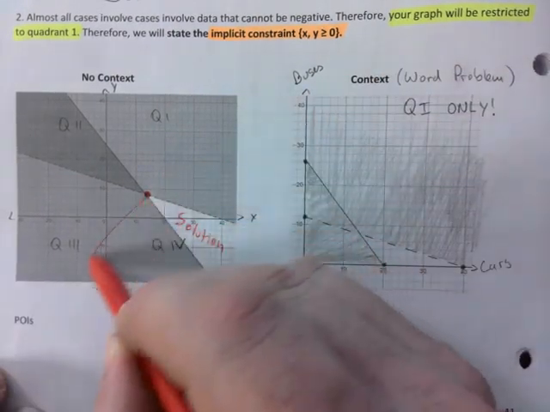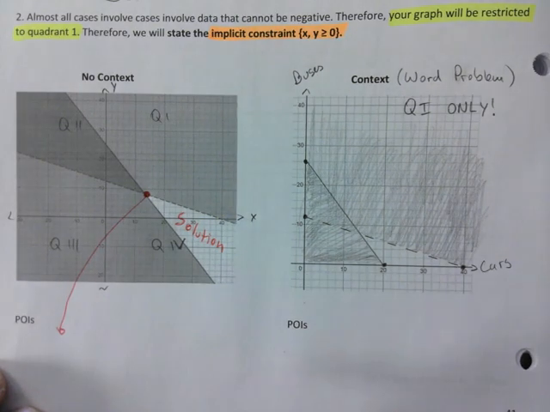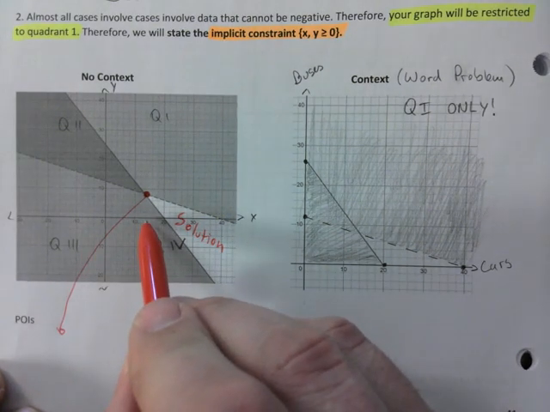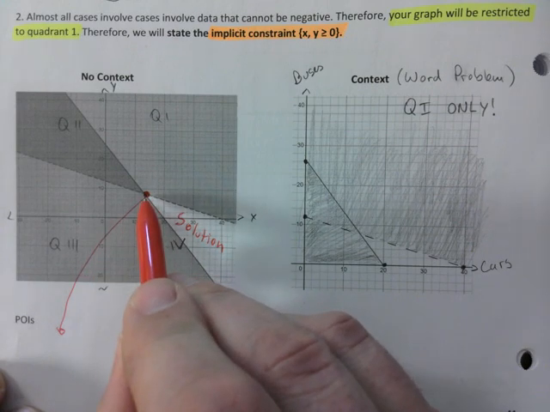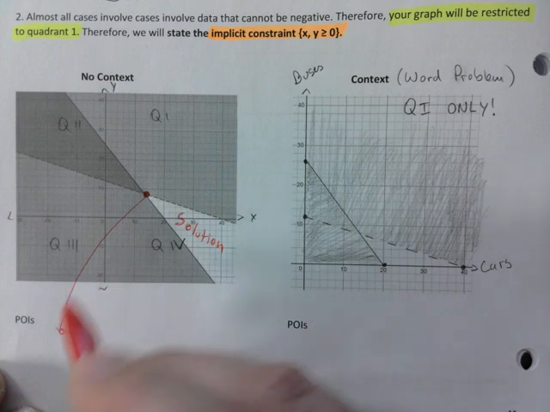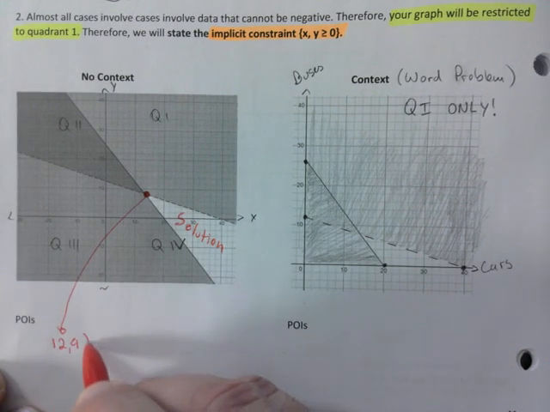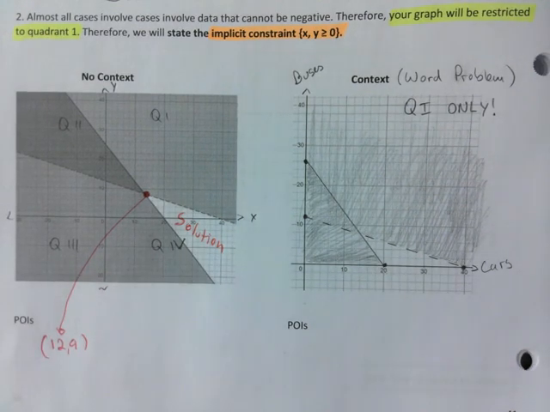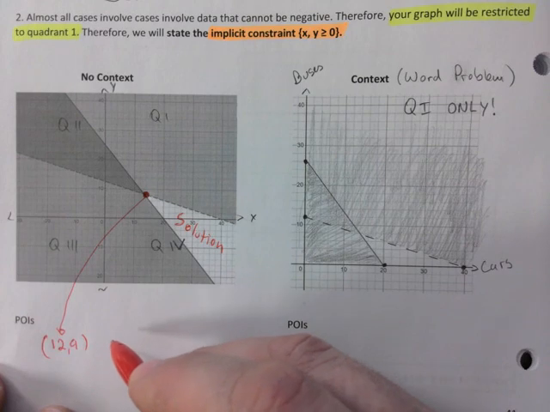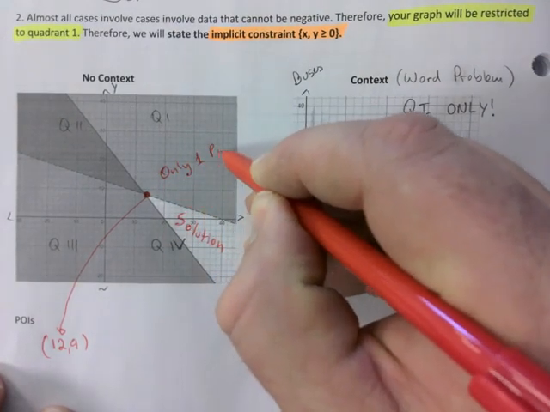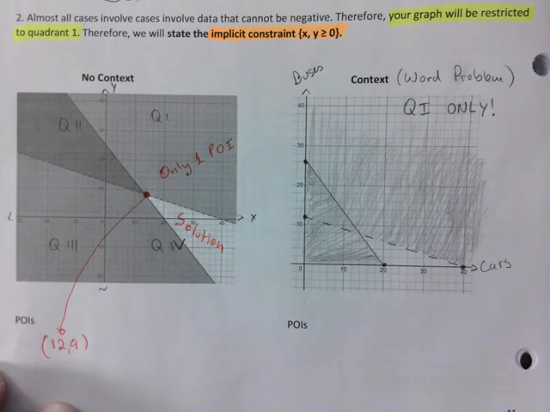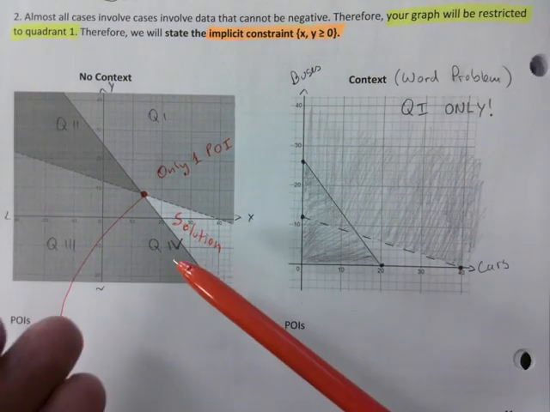So let's make that go over here. I'm just guessing here. Yeah, that's 12.9 or something like that. We're just estimating. It's not the greatest because we're going to use our calculator down the road. Okay, only one POI.